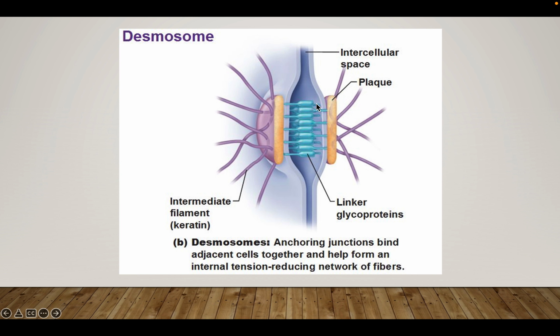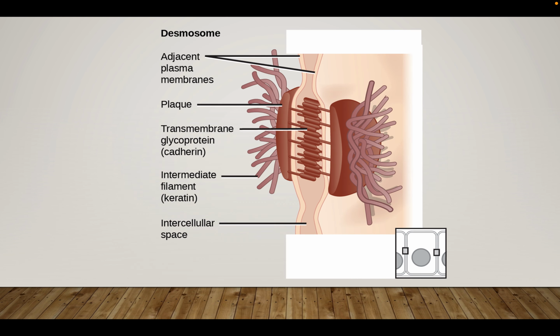You also have something called a hemidesmosome. And instead of joining one cell to its adjacent cell, a hemidesmosome is generally on the basal surface, or the bottom surface, of a cell, connecting the cell itself down to the basement membrane to keep it somewhat adhered and linked to that. Here's another picture of desmosomes. You can see these cadherins as they stretch across this intercellular space.